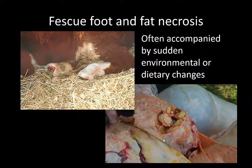This case of bovine fat necrosis, I've got to get myself straight here. This case of bovine fat necrosis was from a farm in Northern Virginia. It was actually in a bull that had been on a heavy grain diet. They bought this bull, brought it into their pastures, and so they had lush fescue. And pretty soon the animal performance was going down. They thumped the rumen a little bit. It sounded a lot like hardware disease, and they thought maybe it had eaten something that punctured the reticulorumen. Turns out that was not the problem.